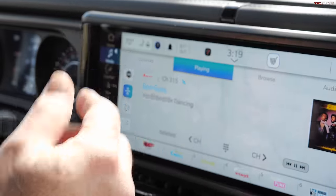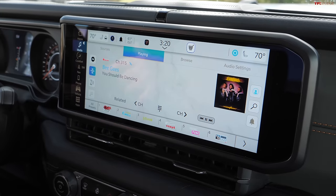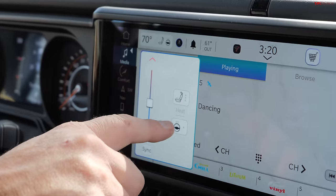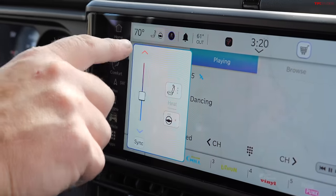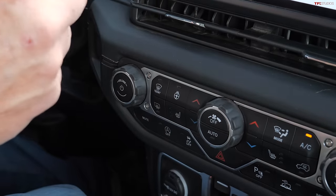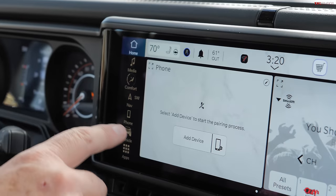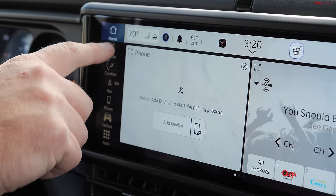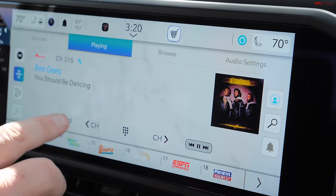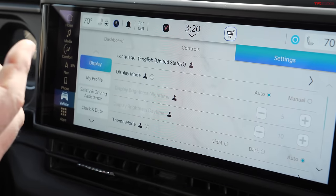Most of the basic screen controls are repeated with hard buttons in the lower section, plus the steering wheel. The heating controls are a good example — you can turn on your seat heater or steering wheel heater using the screen, but the same controls are also duplicated down below. On the far side of the screen you have additional systems, and from the home page you can go to media and move through stations easily, also using the tuner knob.